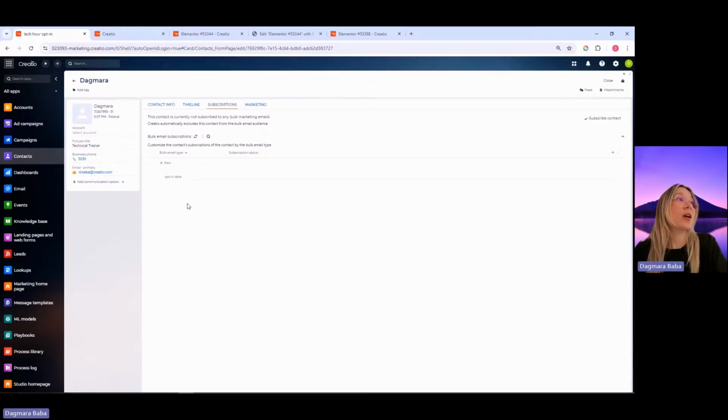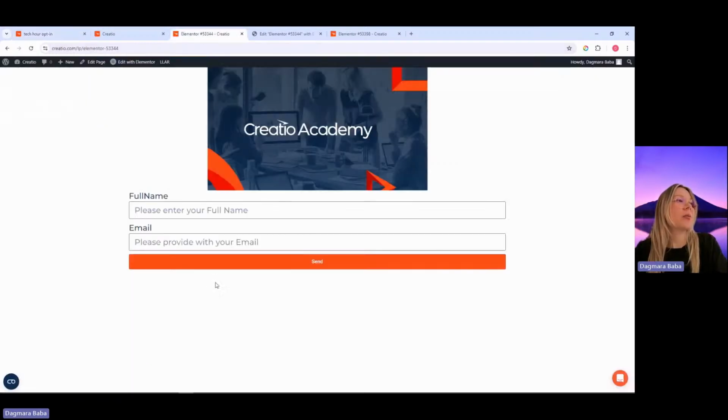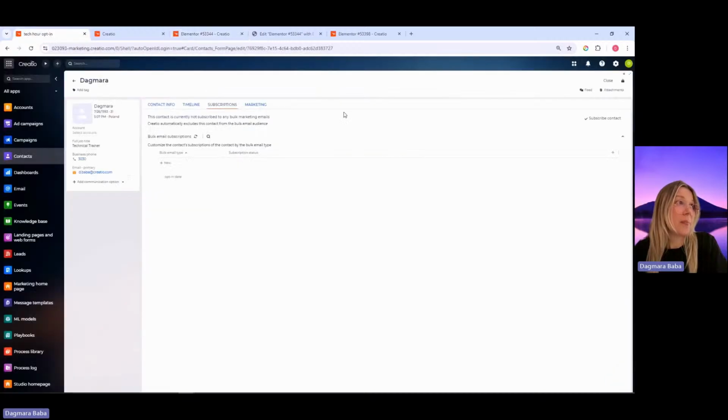Once I provide information here, once I receive the trigger email and once I hit the confirm button, I will get adequate information here. This will be populated with the help of my campaign. So I think a very nice addition, very user-friendly. We will talk in detail about how to make this work for us.